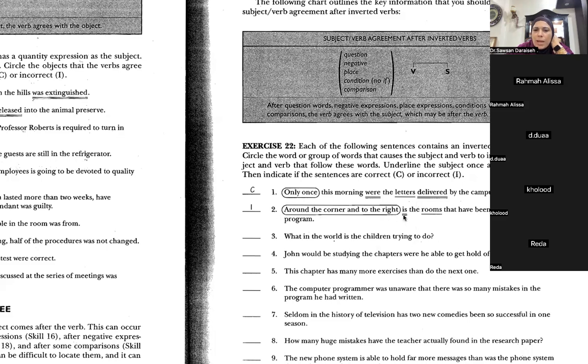But if we want to correct the mistake, we have to put are the rooms, yes. Or we can say is the room, right? And then we have to make more changes, if we want to make it singular. Okay, so you decide. The best decision is to correct with the least corrections. And if we want to correct with the least corrections, just change is to are and we are fine.